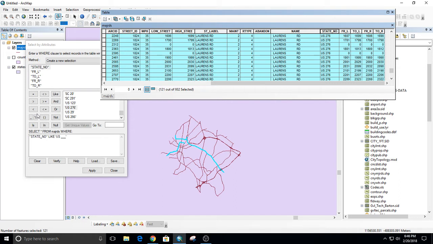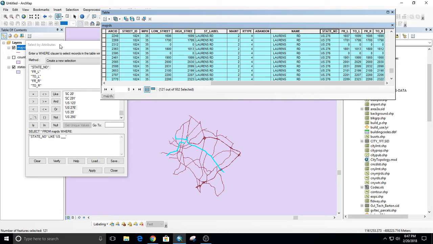If you query a geodatabase feature class, you will see a question mark for one character and an asterisk for multiple characters. So that's why you see those things change occasionally, because they are based on the underlying database format that we're working with. All right.